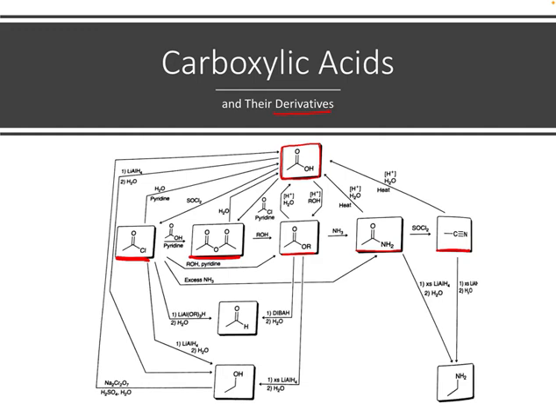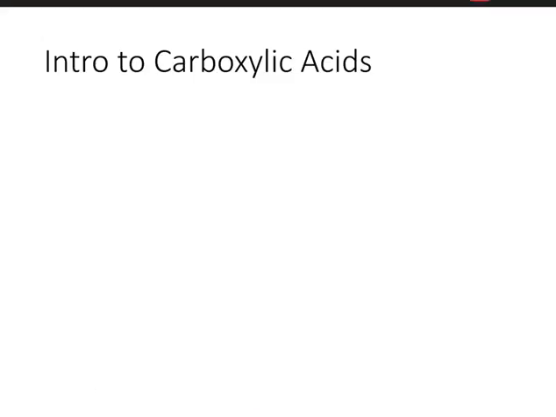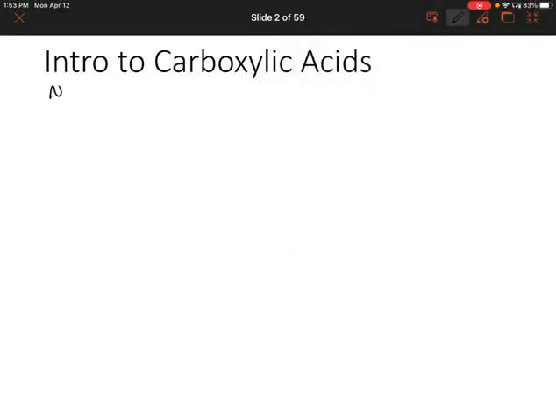Down below, we also have an alcohol. We can also then go on to make an aldehyde or an amine. So there's all sorts of different things we can do here. But first, I just want to review some aspects of carboxylic acids, so some reactions we've seen before, and then I also want to talk about nomenclature. So let's start with nomenclature.